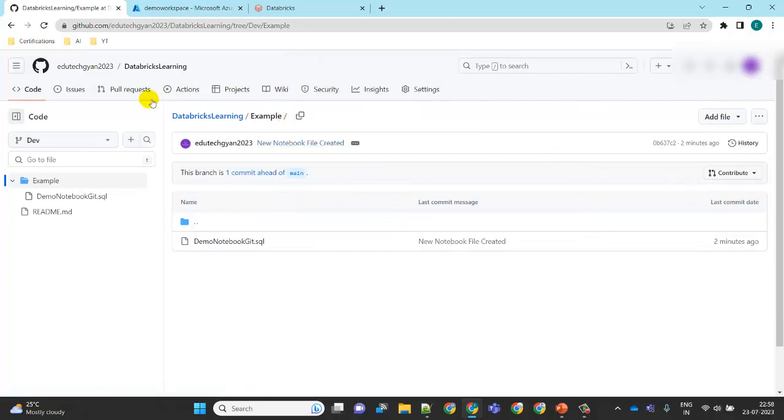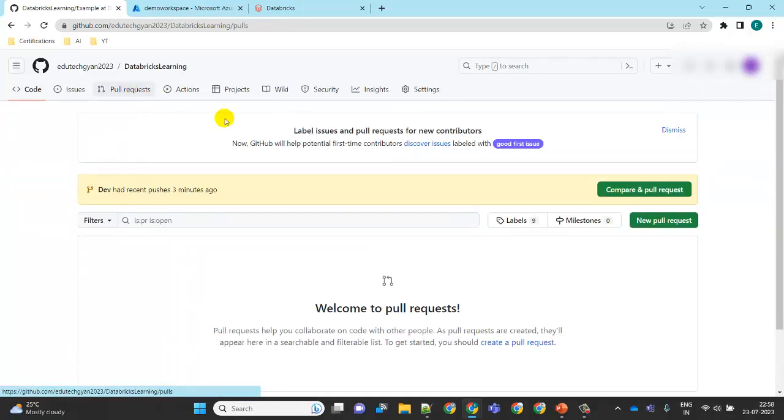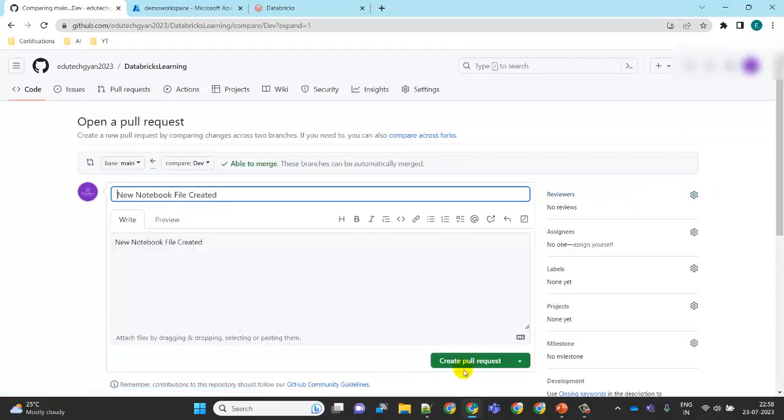and create a pull request. Where is that? So this is how it works.